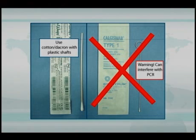I also have in this particular picture the calcium alginate swabs, and for a period of time, because of their small size, they were very popular for collecting samples from small birds. But calcium alginate swabs do interfere with the amplification of the RNA or the DNA or cDNA in the PCR reaction. I believe there are some new varieties or new brands of small Dacron swabs on metal shafts, which could be used for smaller birds. But do not use the calcium alginate swabs for PCR testing.